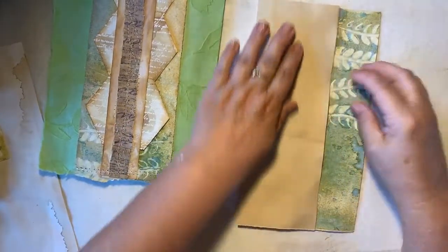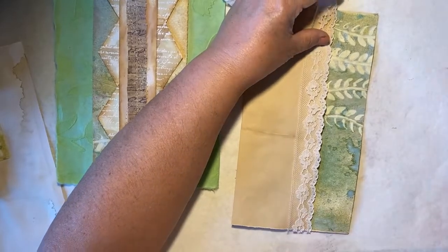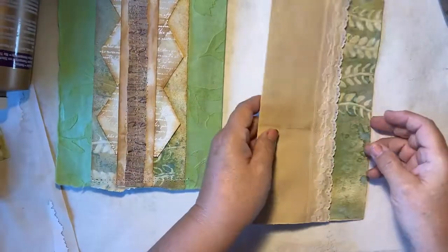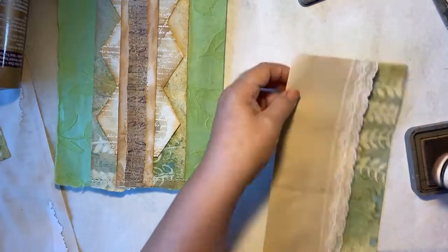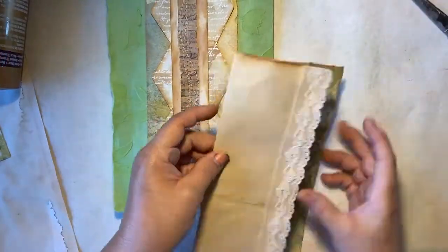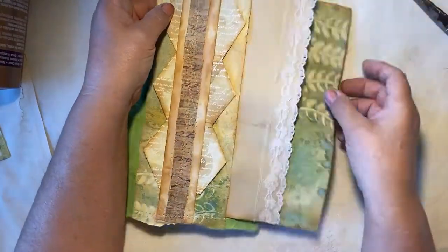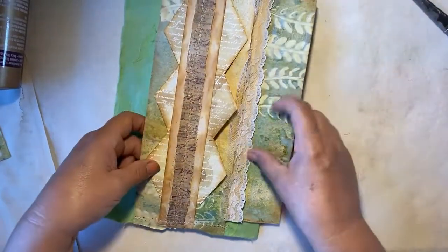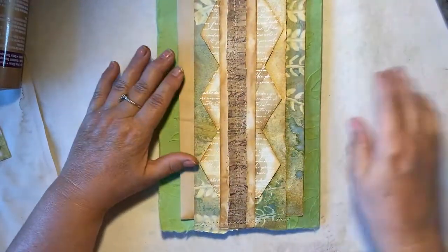So I could put something more down this edge, a piece of lace. That'll do it right there. Very nice. I do like that a lot. Let's add a little ink to the outside edge and call this piece of stationery done. Okay. And we'll slide that right underneath our belly band that's in the back. We'll slide that in just like this, and that looks pretty interesting. We'll want to peek and see what's underneath there.